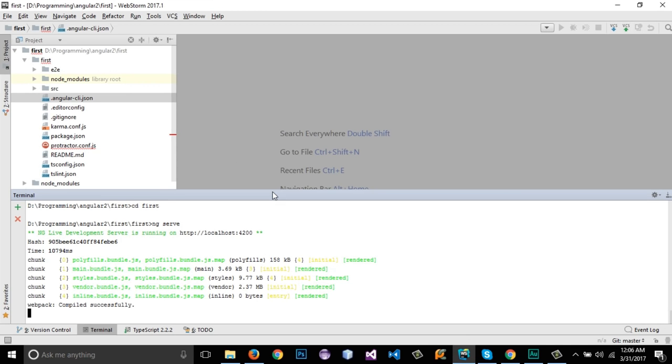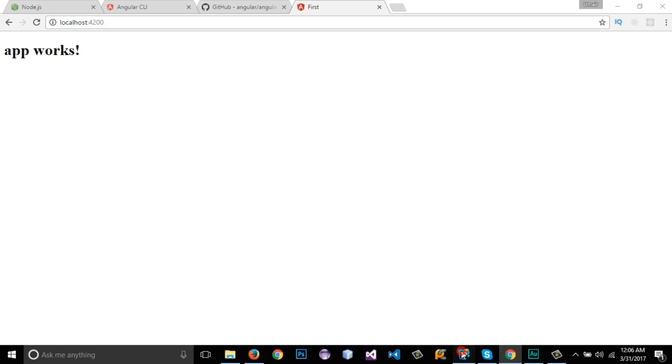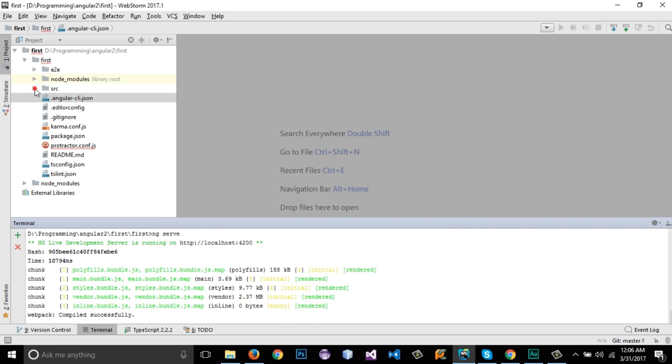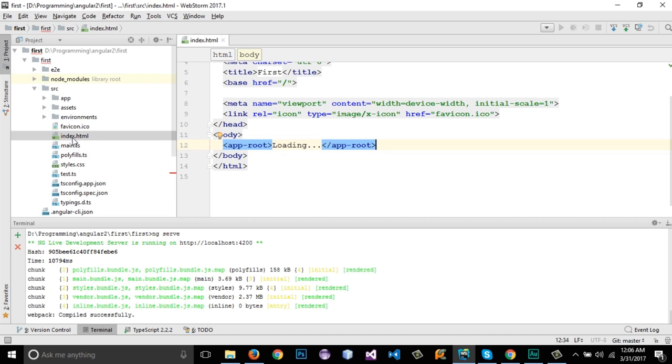If I navigate to my project, and if I want to show any message inside it, let's go to our source, and in our source I'm going to open up index.html. Okay, and inside it let's write any text, and if I save my project, it's automatically gonna detect that any change is made in any file inside this project.